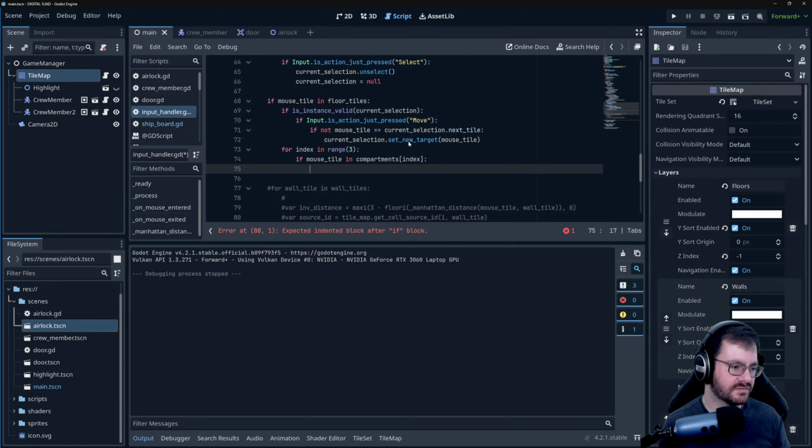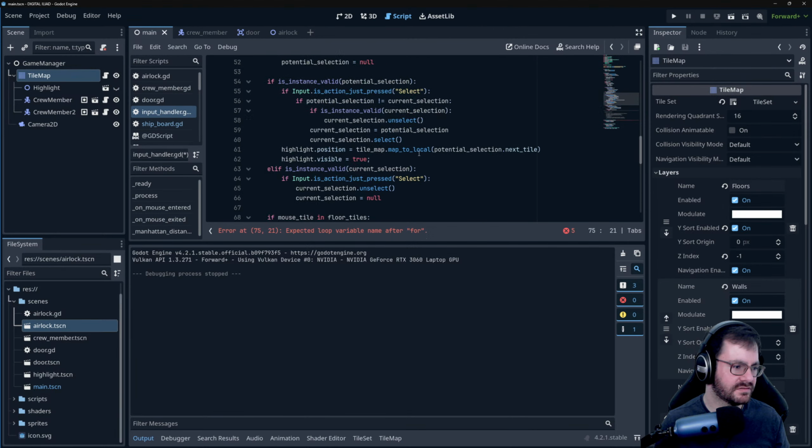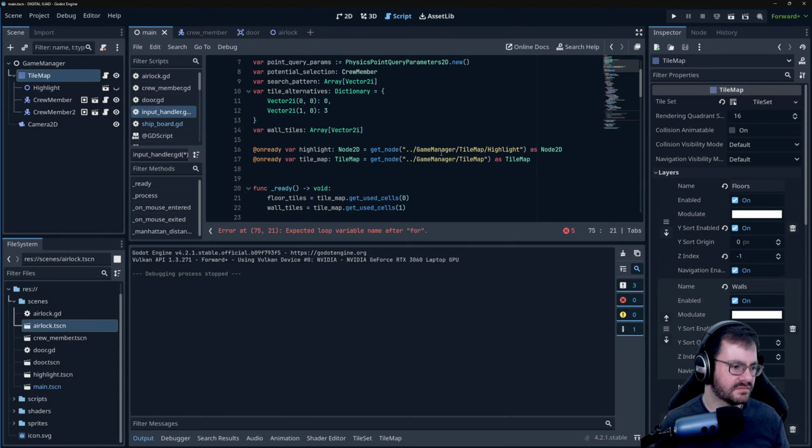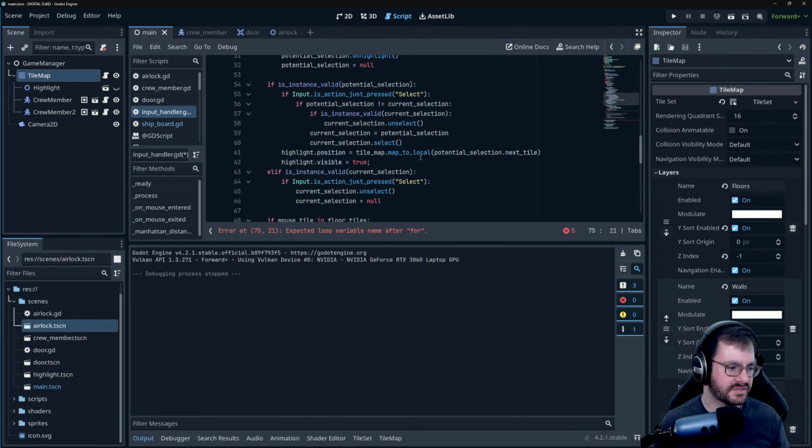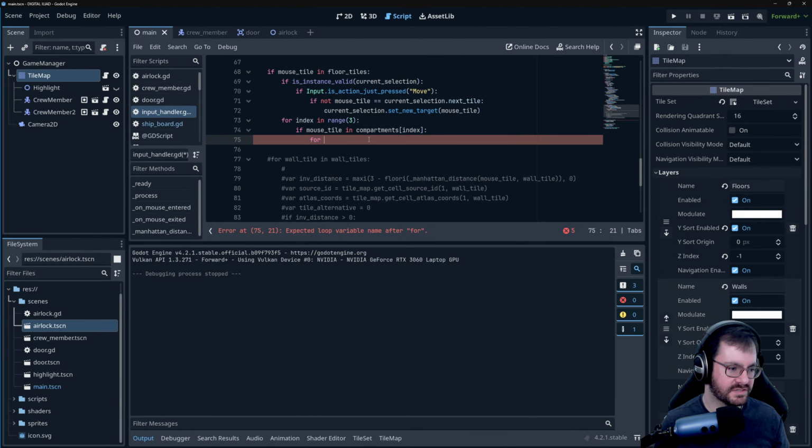Here's a good reason why we should keep them separate, because now we're going to have to iterate through every compartment and see if it's in the wall tile. But I don't really care about inefficiencies right now. We're not up against any kind of performance bottleneck.